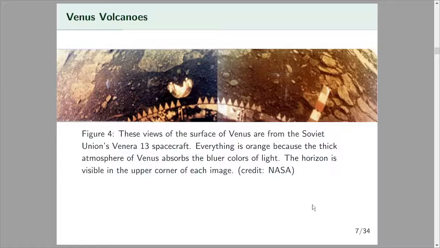So you can't really send probes to Venus, but it's been done. The Russians did it in about 1980, and you can Google Venera 13 and Venera 14. I think they both landed, if I'm not mistaken, and took pictures for a few minutes. From what you can see in this picture, it looks like volcanic plains, right? And there are other pictures you can see. There are not too many surface features on Venus.